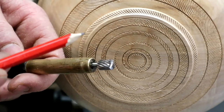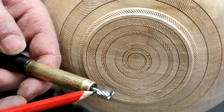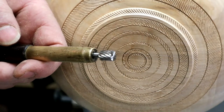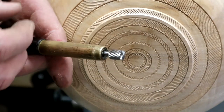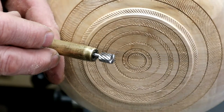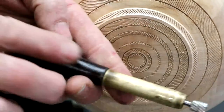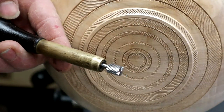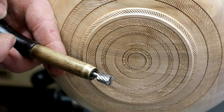The problem with a bigger cutter is more leverage on what you're doing. You're more likely to bend the shaft. Another weird question I had a while ago. A guy looked up and said, I've got a rotary handpiece I use for my Dremel. Couldn't I use that instead of buying this thing? You can, but do you want your rotary handpiece to work for your Dremel when you want it?